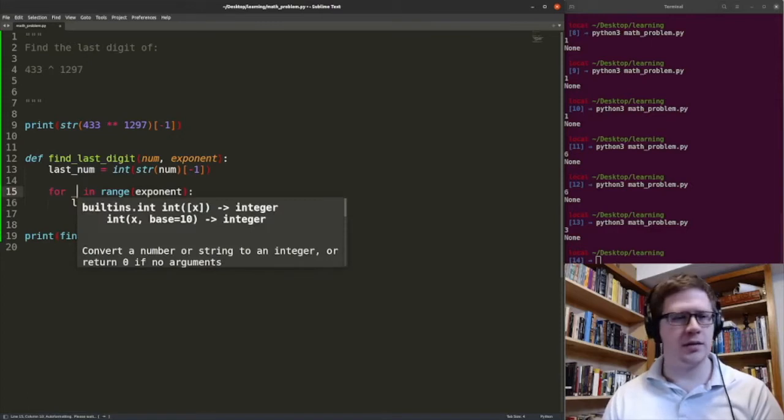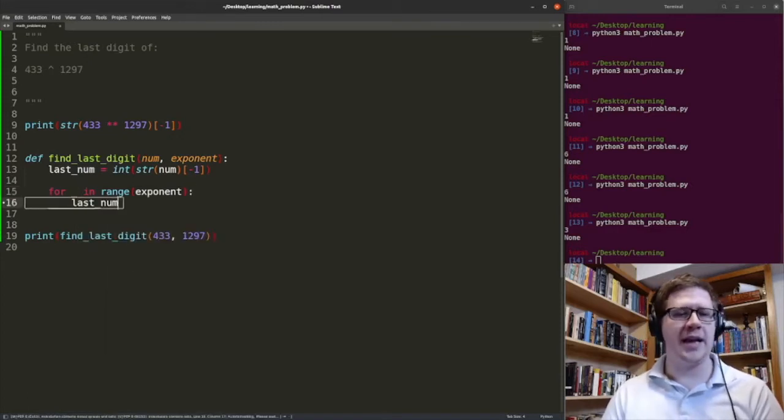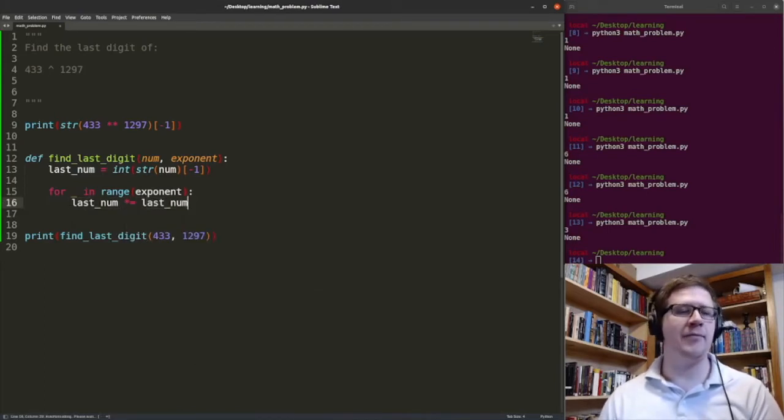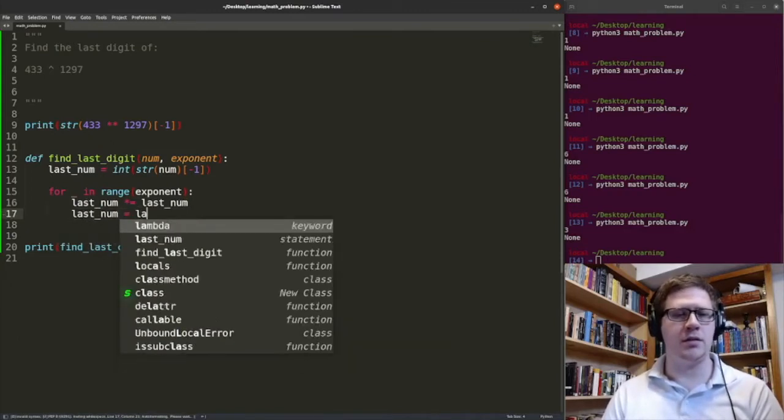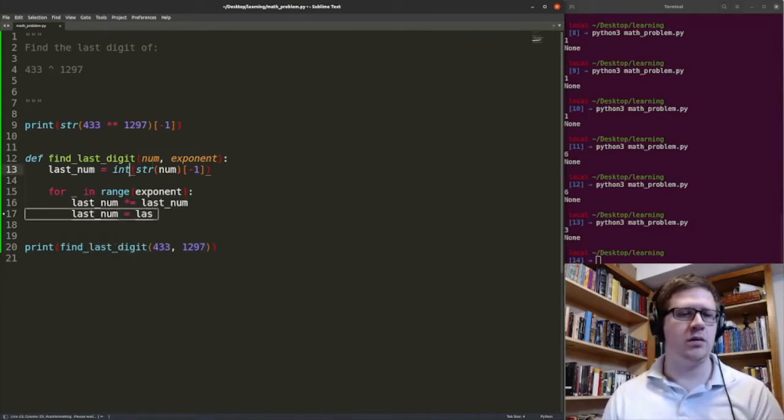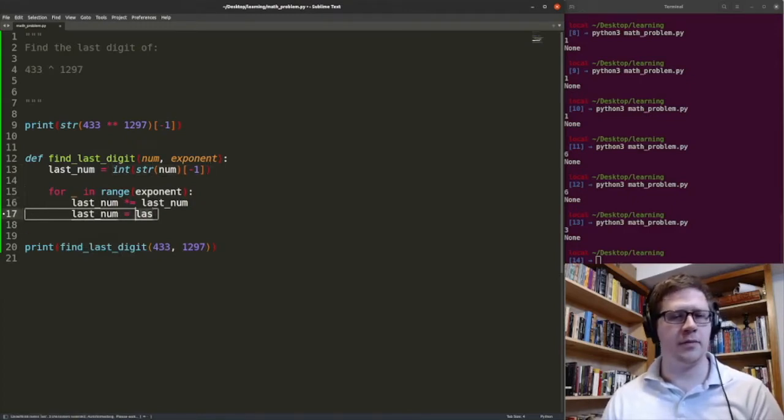this here doesn't actually matter. The last num is going to be multiplied by last num, so it's going to be multiplied by itself. And then we're going to say last num equals this whole thing.